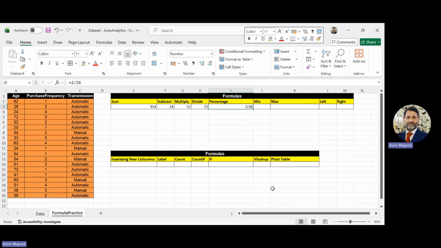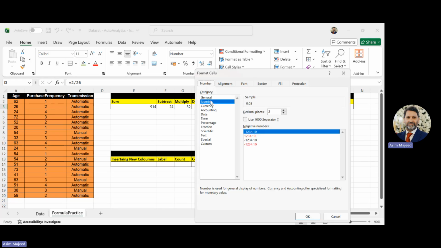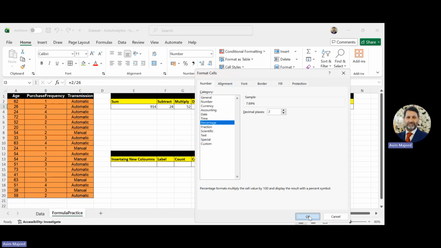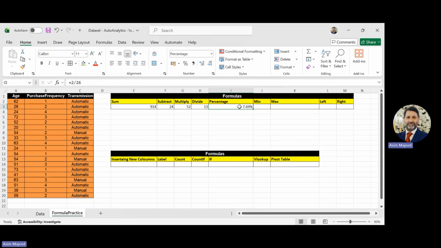Then you click on format cells, and instead of number, you click on percentage and press OK. Then this decimal number will switch into the percentage. So: sum, subtract, multiply, divide, and percentage. I hope there is no question about this, but if you have any questions, you can bring them to me during the seminar.